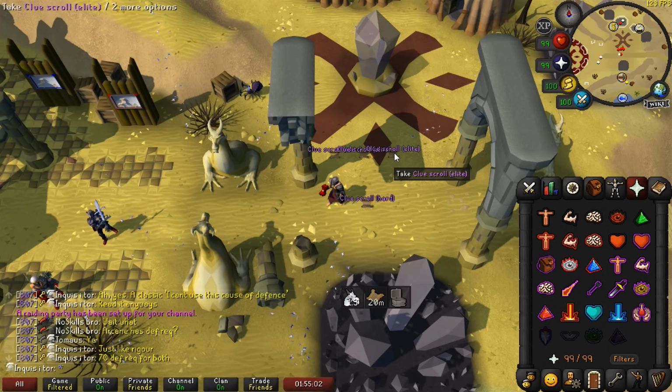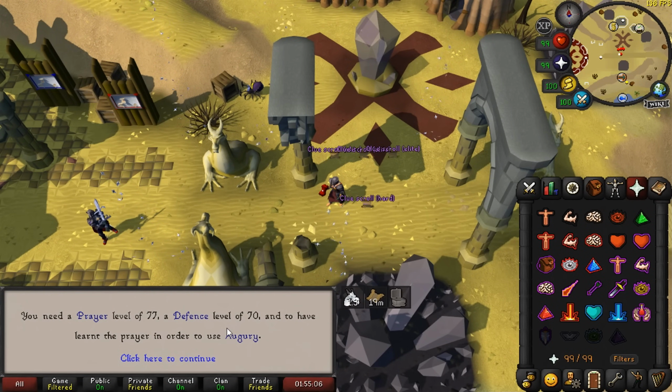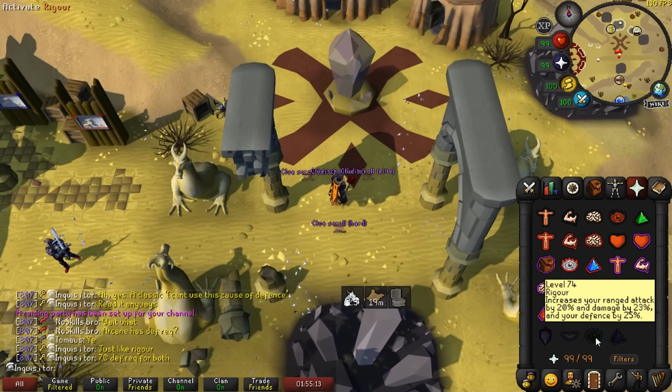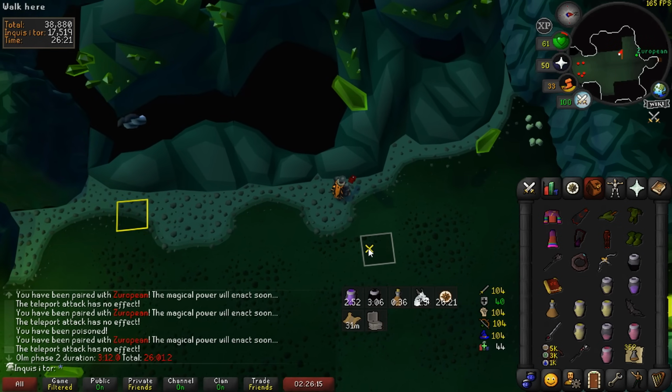Yeah, true. As a reminder, and to those of you who do not know, Augury and Rigor both require 70 defense to use. We are, of course, at 30. But should anything change in the future, I have both of them unlocked now. So I guess that is something.